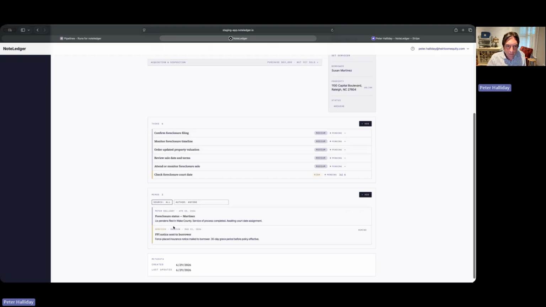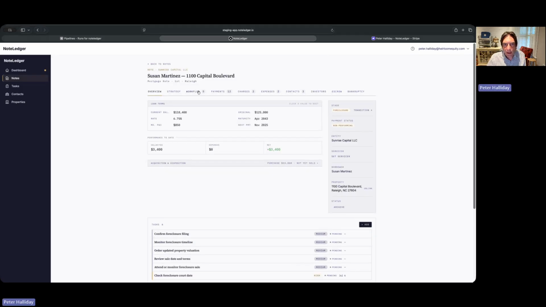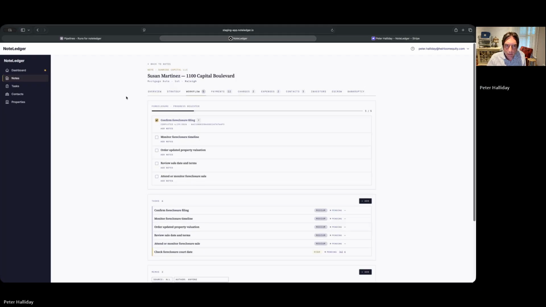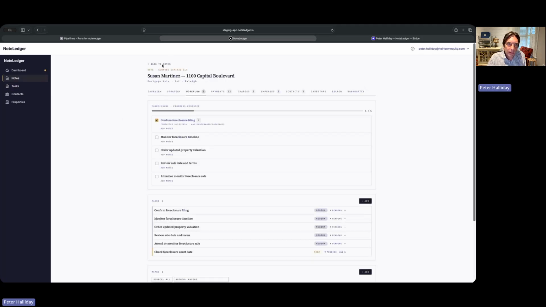Here, we've noticed that the lis pendens has been filed in the county and that the service is complete and we're waiting for the court date. You also have workflows that are associated with each step. So here we can confirm that we had the foreclosure filing. And here it assigns that to me since I'm the one who completed it.